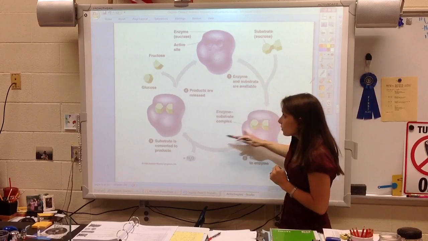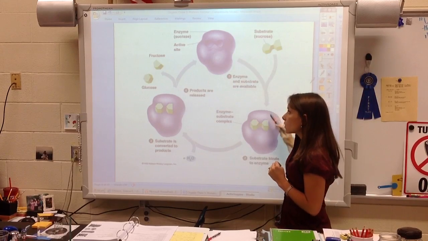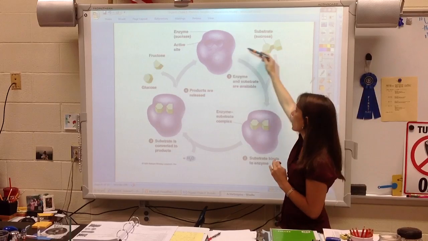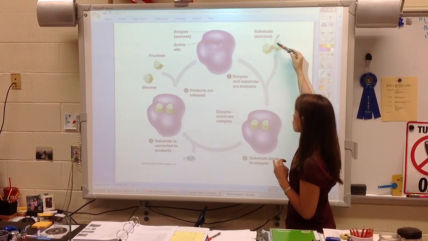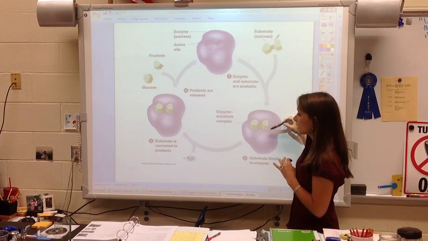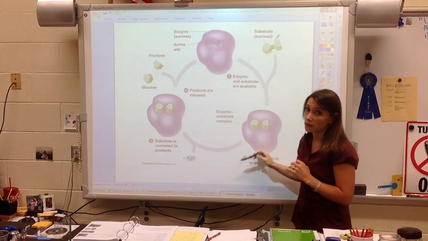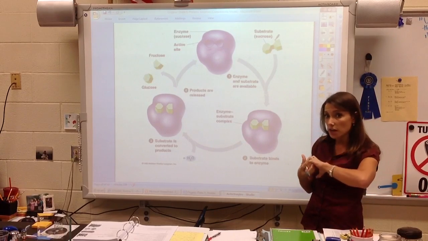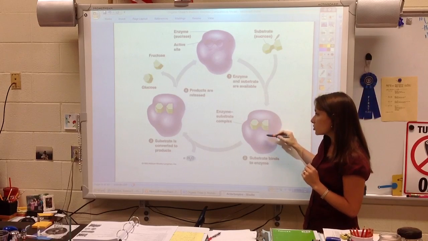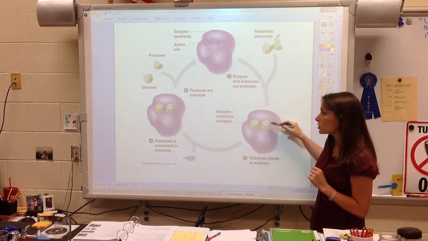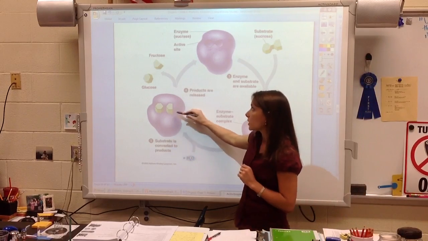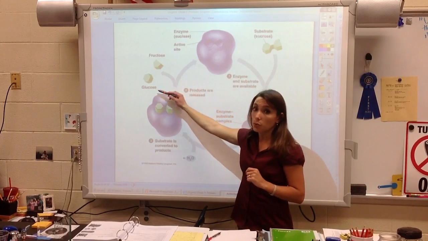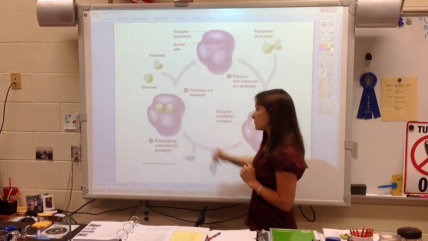When you're given this sort of diagram, one of the things that we want to notice is the shape of the enzyme, and we want to be able to identify the substrate. The substrate comes in, keeping in mind that we're probably going to see what's called induced fit, or a conformational change, that this enzyme will change shapes, and that is going to catalyze or speed up the reaction. Here we're breaking down sucrose into two products, glucose and fructose.